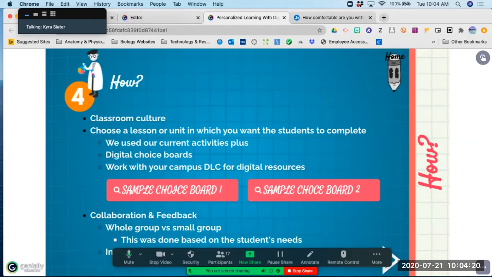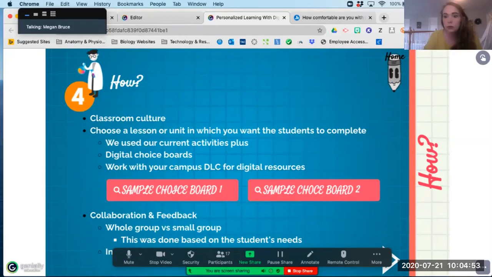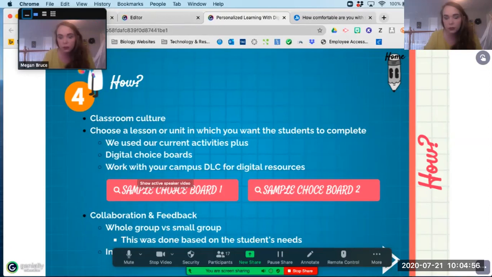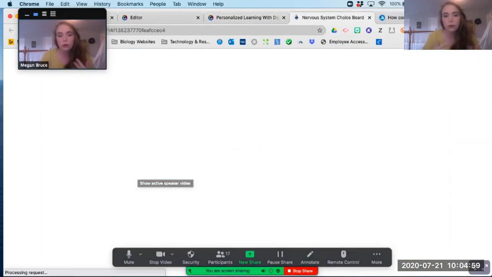And Megan, did you want to talk about the digital badging portion? Or the digital choice board, sorry. Yeah, so for some of the activities, it was very clear that we had X and it needed to be Y, if that makes sense. So it was on paper this way. It made complete sense for us to offer a digital option, one digital option. On other things, it was more of a show your understanding or show that you have mastered this concept. And so we really wanted to invoke that voice and choice with students. And so we made a couple of choice boards for the students to be able to pick from.